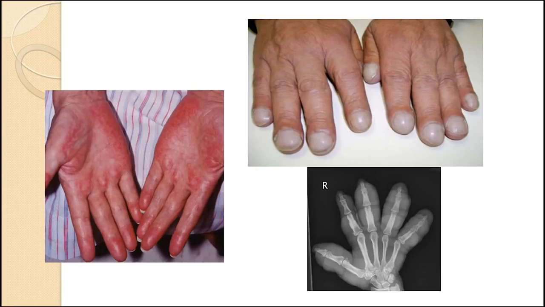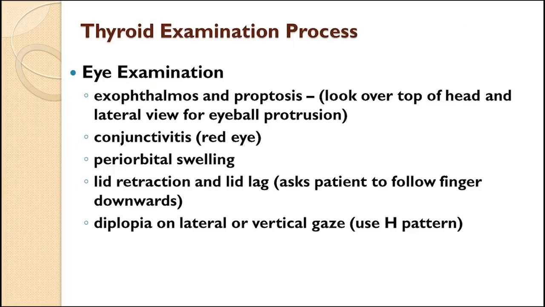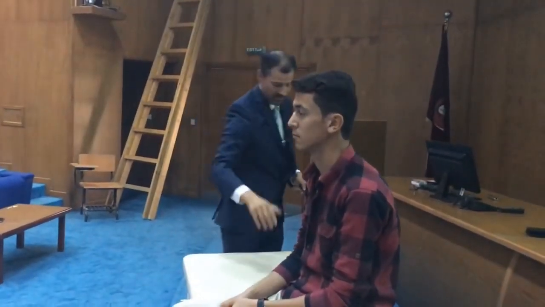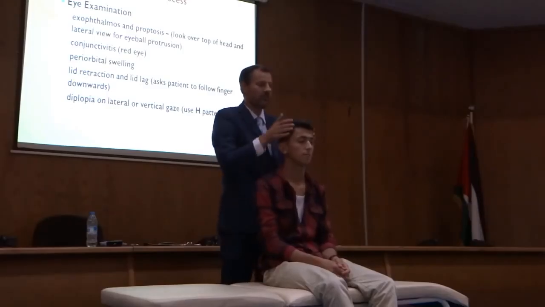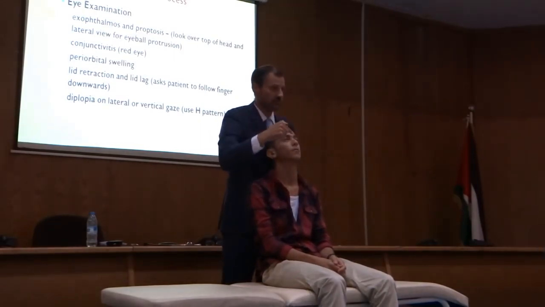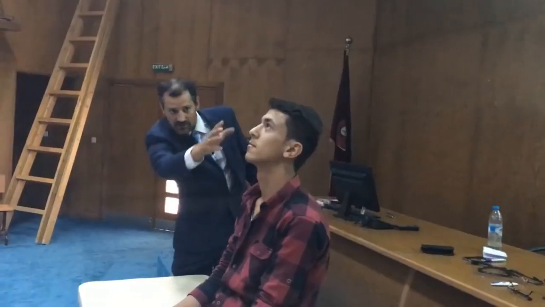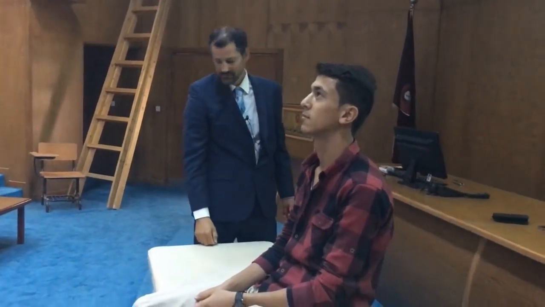So we've moved on from the hands and blood pressure. Now we're going to look at the eyes. And we're going to look at the eyes from two angles. We're going to look from the lateral approach and from on top as well. So I may just ask Muthana to move your head slightly backwards, and then we'll look over the top for any protrusion. Okay, does the eyeball come out from the eye socket? I'm also going to look from the side. Is there any protrusion from the side, the lateral aspect?